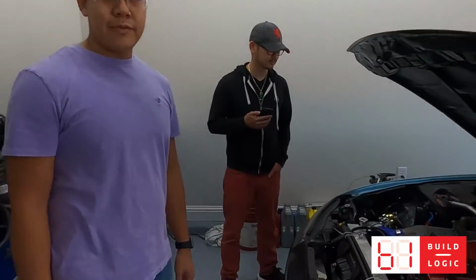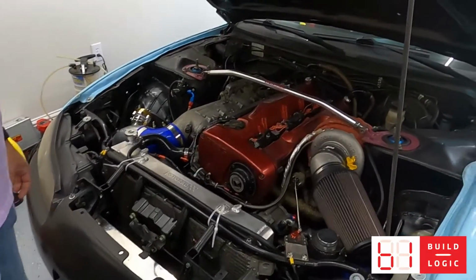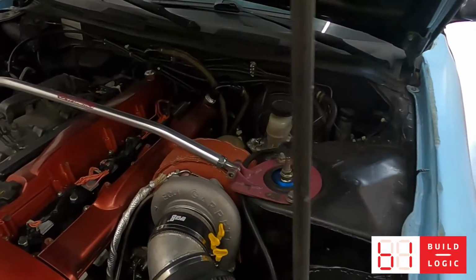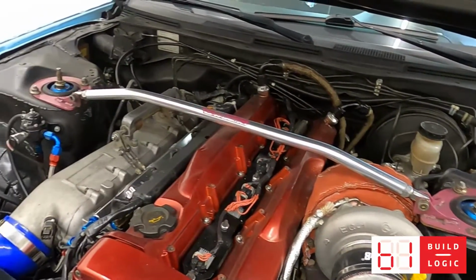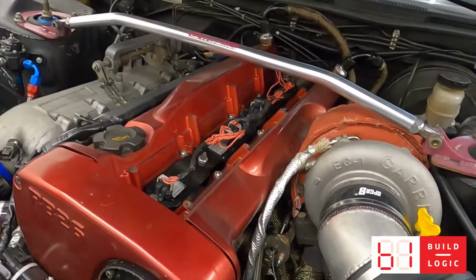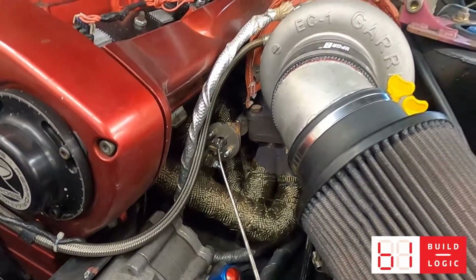If you notice, the strut towers are different. That belongs to the R32, and everything below, everything is me grafting it on there. I built that manifold myself as well. That's just all in the name of learning to TIG weld, actually. I didn't TIG weld before, but there you go. That's my first TIG weld project.